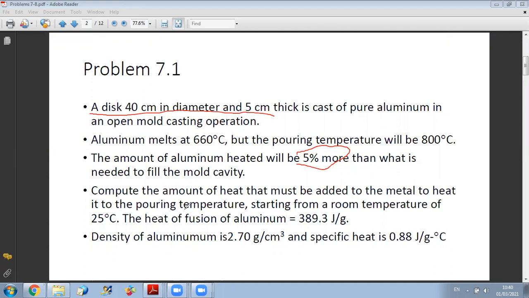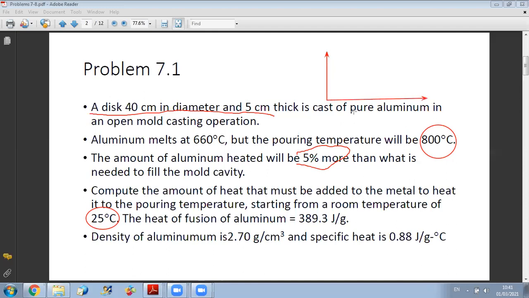So first, if we want to make a small scheme about how temperature will vary, what do we have? We know the initial condition is 25 degrees, and we want to heat to the final temperature of 800 degrees. So when going from 25 to 800, we will go through several stages, okay? So first, when we supply heat to our system, we can draw the variation of temperature with heat supply, okay?